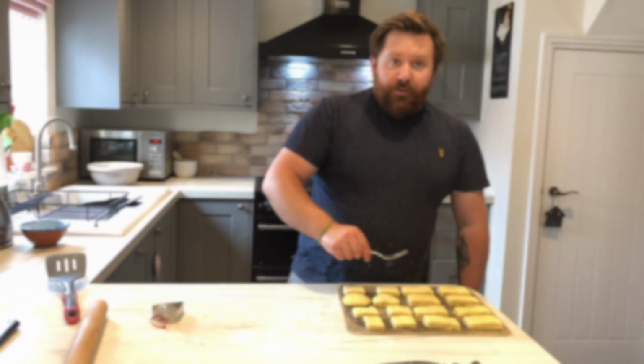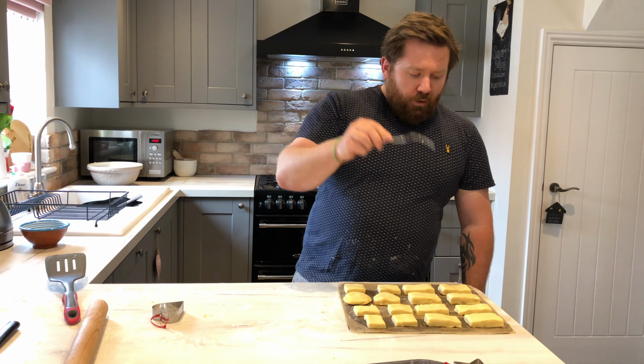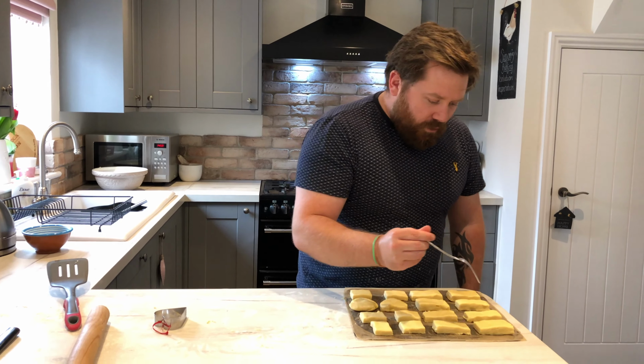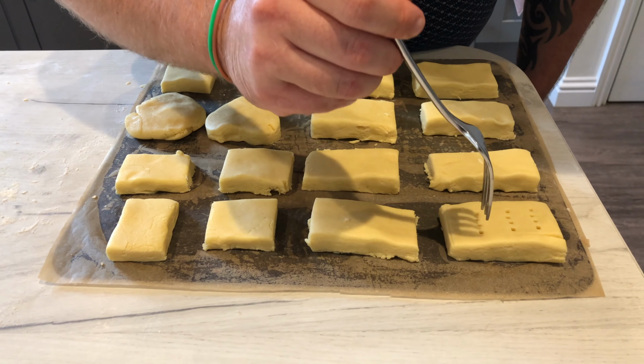Perfect shortbread. Now we've got all our shortbread on the tray. It's time to go over with a fork and put some holes in it. It's quite traditional. So get your fork and just pop a few holes.